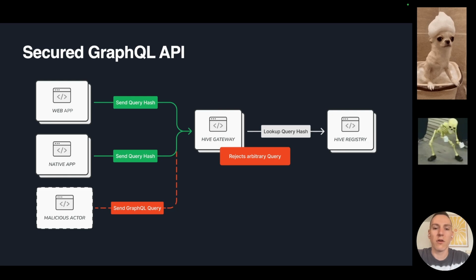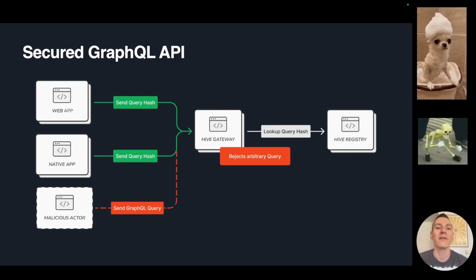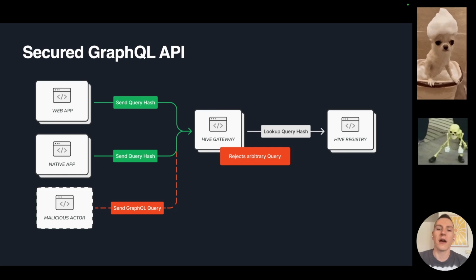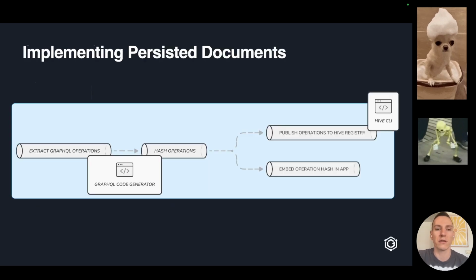Well, this is called persistent documents. Because we develop our applications, or we know where the applications are developed, we can know which operations will be sent to the Hive gateway. We can hash those queries at build time and register them with the Hive registry. The Hive gateway can then look up the query hashes sent from the clients, and any arbitrary queries can then completely be ignored and rejected.